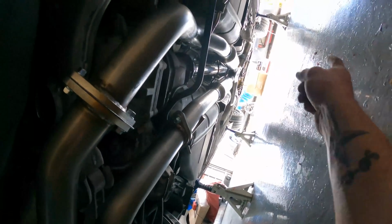I do have to get the bracket that goes here to hold this one up, but I do have this one over there. So at least it's being held up. And then I have the two that are there, plus all the stuff that goes that way. But other than that one bracket, this exhaust is completely done. So let's move on to the brakes.